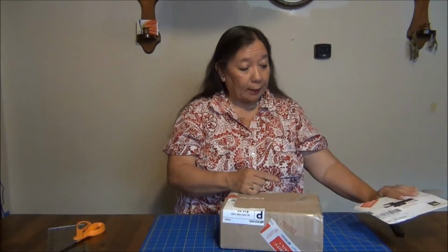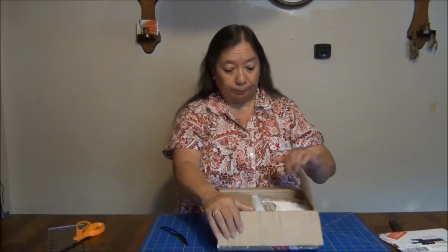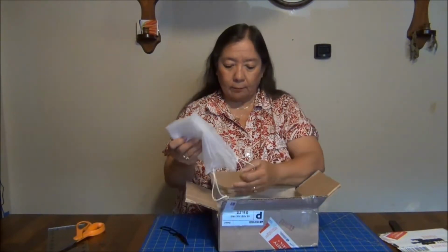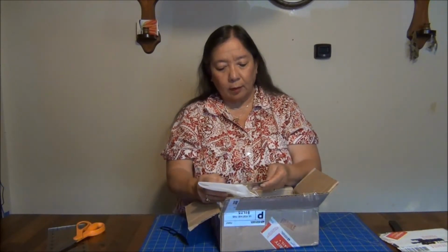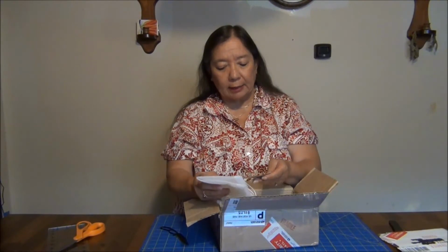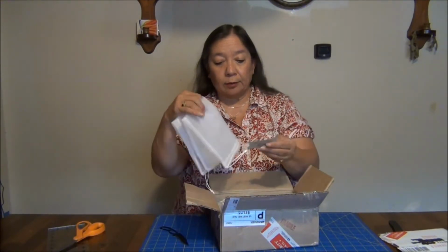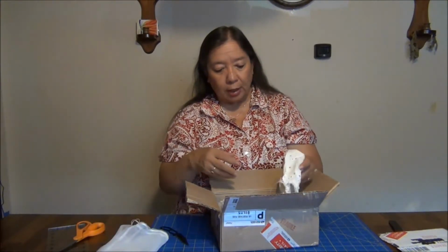And she really had it boxed really, really good. I have no idea what's in here. Oh, this is one of her produce bags. I did see her video where she told about this. This will make it very handy taking it to the store. And I go to Aldi's all the time. You all know Aldi's. You got to take your own bags.